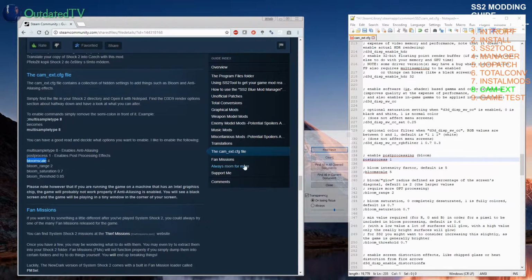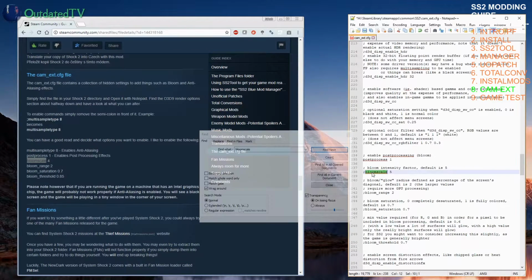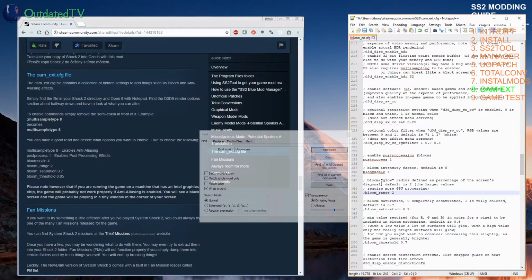Bloom scale. Bloom scale 5, and Salek is proposing bloom scale 4. In that case I will remove the semicolon to activate it and change the value to 4. Bloom range, that must be somewhere here. Yes, it's 2, so the value is the same, and I just need to remove the semicolon.